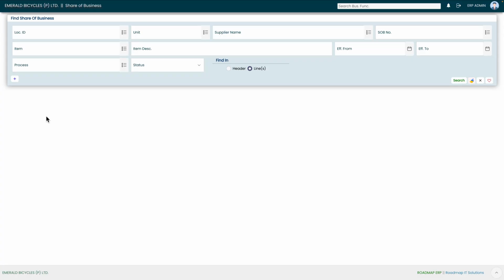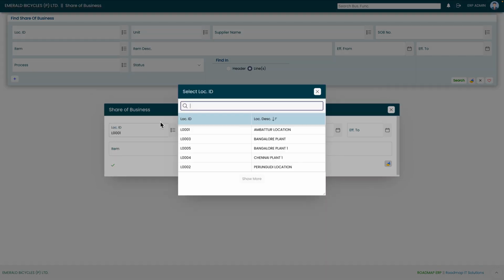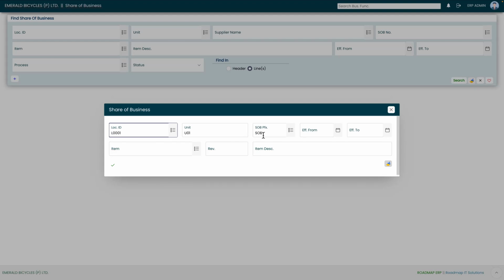Here you can create it, and you can filter the documents that have been created, either header-wise or line-wise, by giving a search. Now, in order to create, click on this add icon. A box appears. Here you choose your location ID, followed by the unit and your prefix, which is given in your voucher setup.